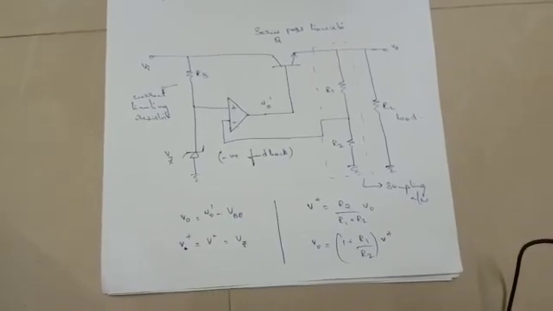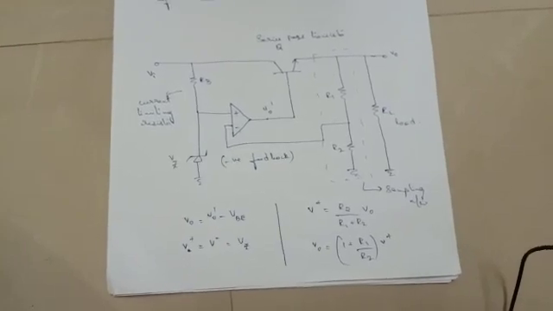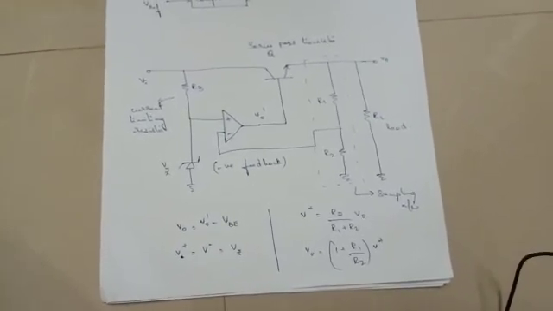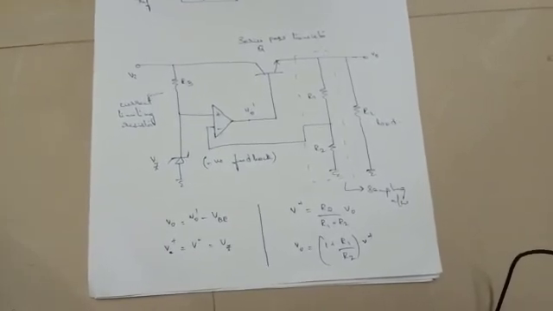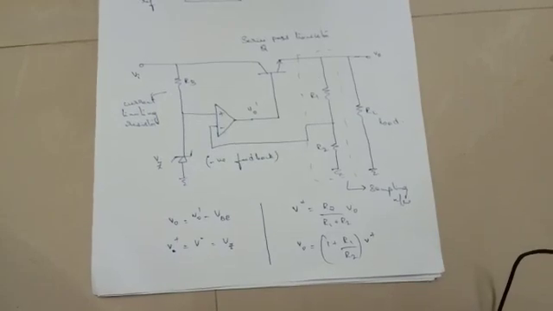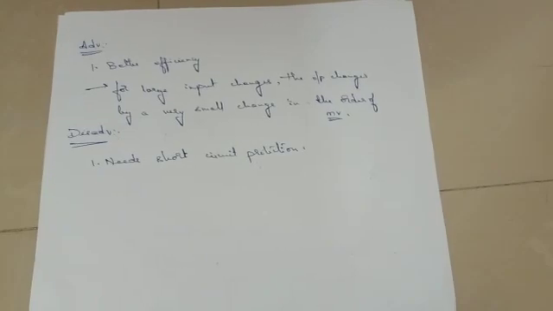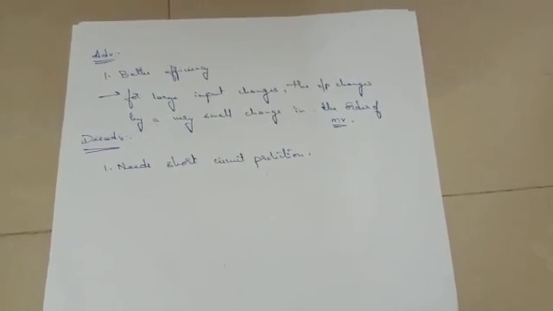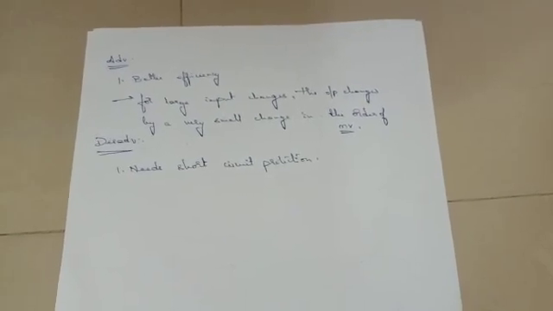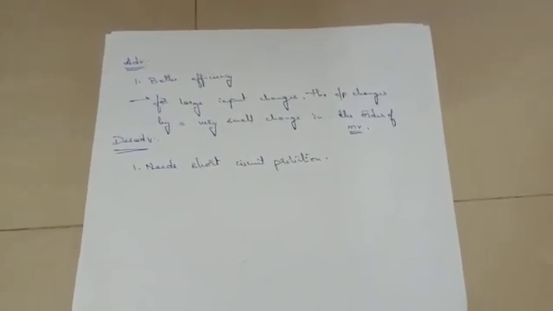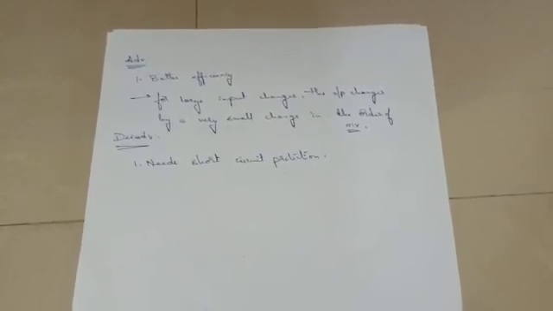Since the feedback signal is applied to the inverting terminal, we can clearly see that negative feedback is being used. In this way, the output value of the voltage is being regulated by limiting the value of input current to be passing towards the load resistance RL. The main advantage of this series pass transistor or series voltage regulator is it has very good efficiency. At the same time, for a very large input change, a very small amount of output voltage change occurs, which is of the order of millivolts.